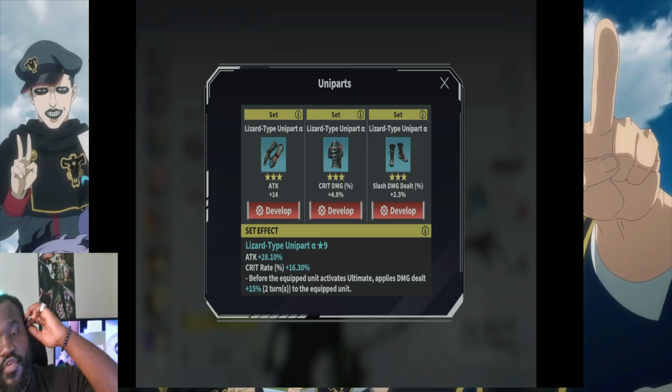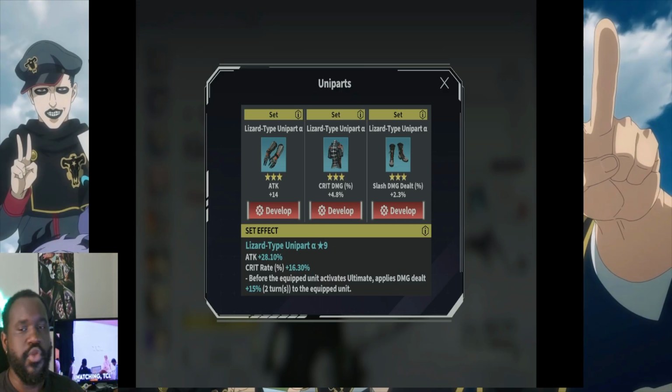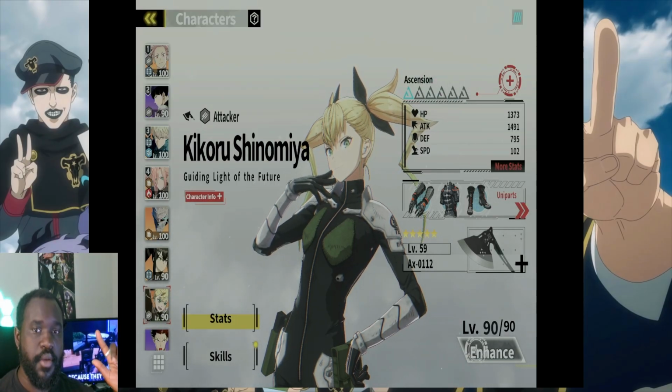So rather, you want to just give her the crit rate, because her ultimate, I feel like, is already naturally going to do really high damage anyway, especially if you have tip-top shape on when you let the ultimate rip. But that is enough for the gear, guys. Pretty simple, pretty explanatory. Now we can talk about what her best weapon is.